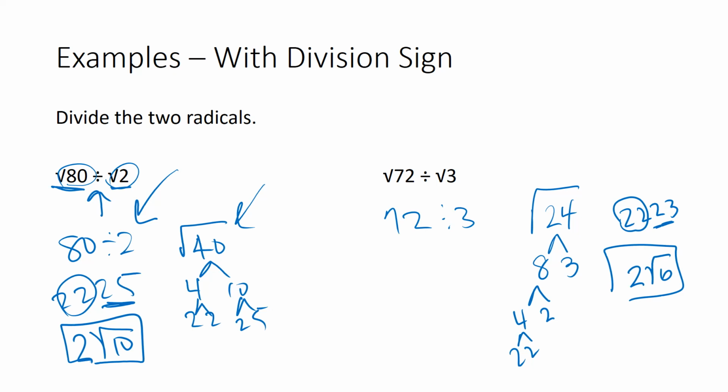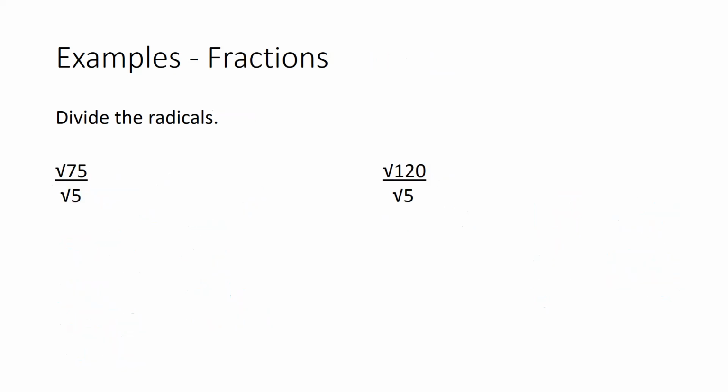Pretty simple here. You have two radicals, and they have the division sign between them. Again, break it down into the division first, divide the radicands, and then break that radical down from the answer you get from the division you did. Okay. Second way, they're going to look as a fraction, but we do it the same way, the same process. We look at our radicands here. So our first problem is the square root of 75 divided by square root of 5.